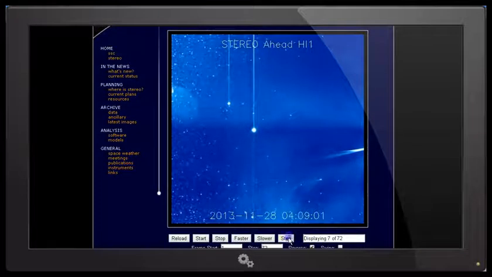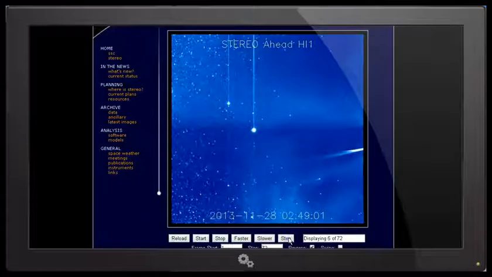Let's take it back. We're going to see our object slowly appear again. Here it comes. Okay, so that's 3:29. That was the frame that we started with, and if we go backwards, it's suddenly disappeared. So apparently Nibiru or planet X is mysteriously able to disappear in an instant. Now remember that these images are only about 30 minutes apart. That was 2:49. If I go forward again, that's 3:29. So what's that? About 40 minutes. So within the space of about 40 minutes, apparently planet X or Nibiru has suddenly appeared.